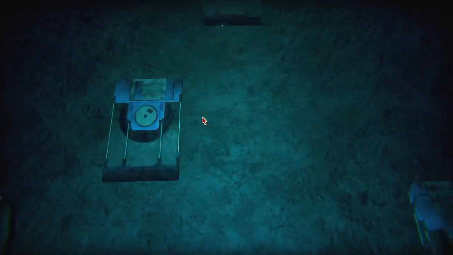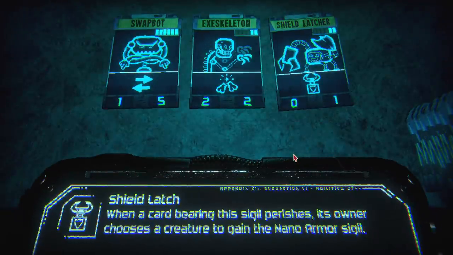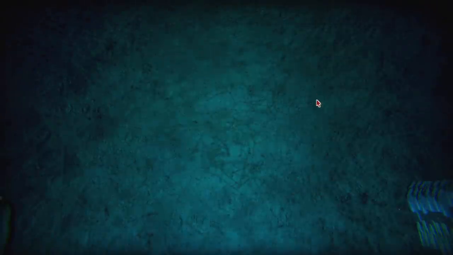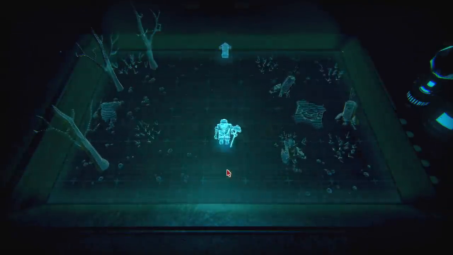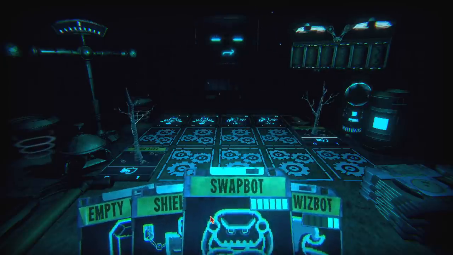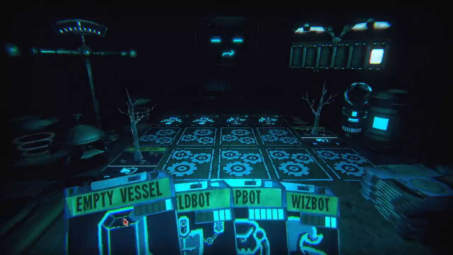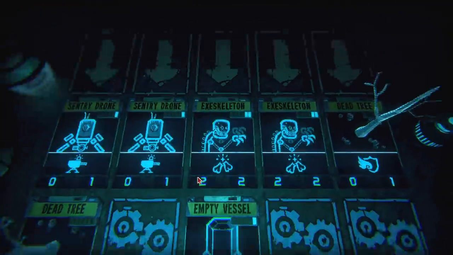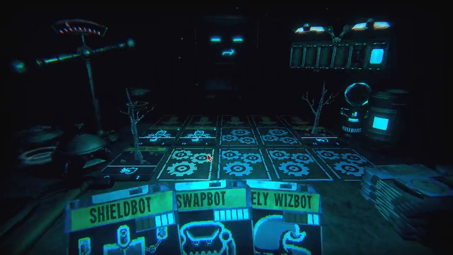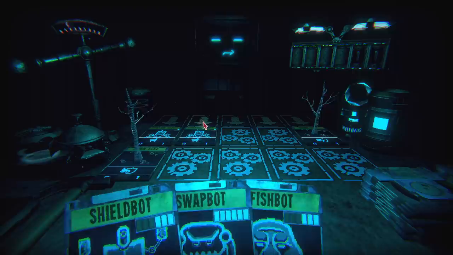Five gold! Shield Latcher. When a card bearing the sigil perishes, its owner chooses a creature to gain nano armor. Oh, so that's how that works. Okay. It's so happy to be played, this wizard. Entry drones. Poor wizard.